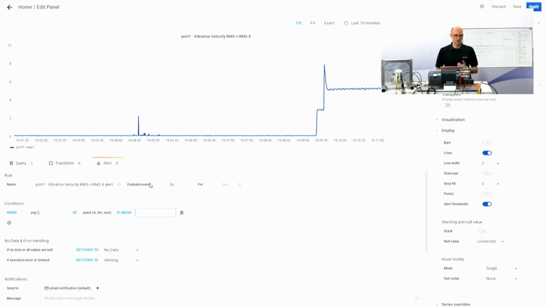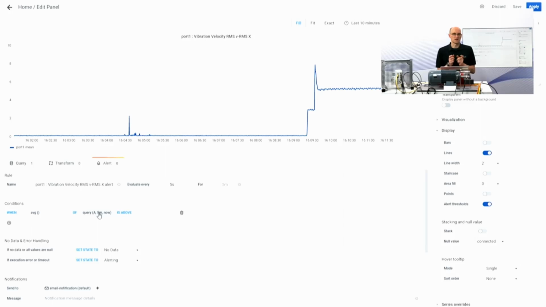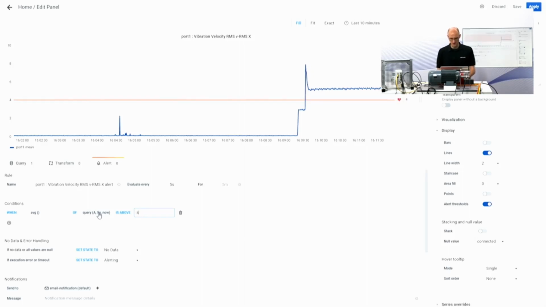Then the next thing you have to include is the kind of condition. What do you want to evaluate? Is it the average, as is the case now? Or do you want to have the minimum, maximum value? You can change that from here, but I think the average is perfect for us. And then you just have to indicate for what time frame it is evaluating the data. So here it's, let's say, 5 seconds. And lastly, it's the value that's going to trigger your alarm. So let's say 4 looks okay. So this is basically all you have to do. Now you just need to save.